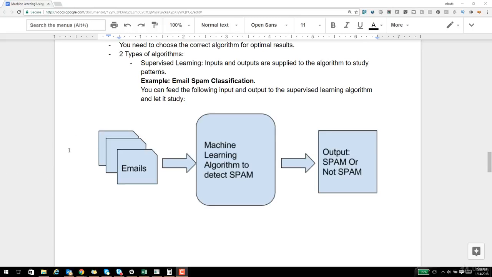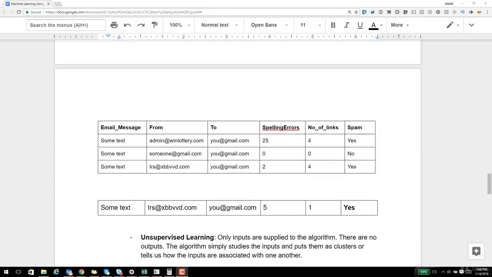You can feed the following input, that is emails, into the supervised learning algorithm and let it study. So let us say this is your input. This is where the overall trick of domain knowledge and using correct input data comes into play. Your input, if you think about it, is just a simple text message, an email message.